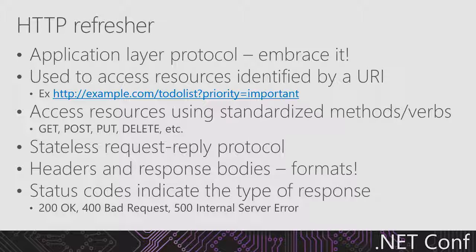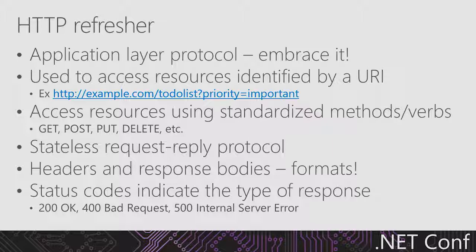Now, with HTTP, you're interacting with resources. You're accessing resources, and those resources are going to be identified by a URI. The host part of the URI will indicate which server that resource is hosted on. The HTTP scheme indicates that you're going to talk to it over HTTP. Then the path is going to represent the logical resource that you want to access. And that's going to be important because we're going to see that that path is the primary construct we'll use for routing requests to whatever logic it is that you want to run in ASP.NET Core. The query string parameters provide additional considerations about which resource you want to talk to.